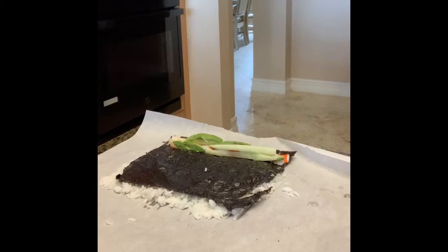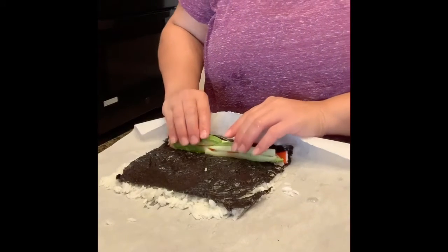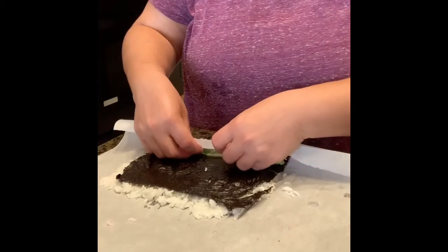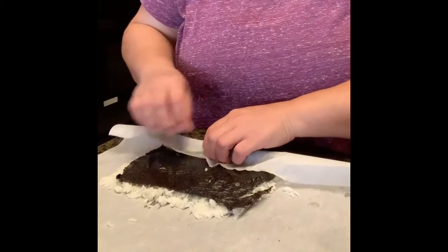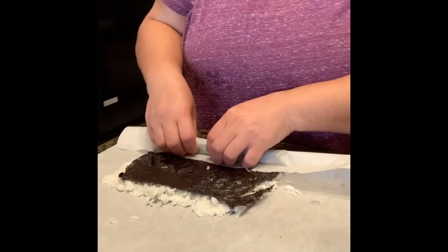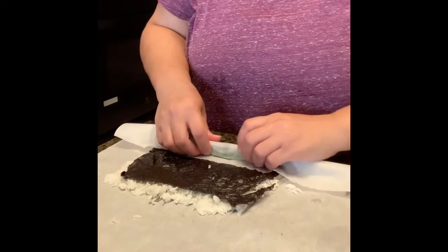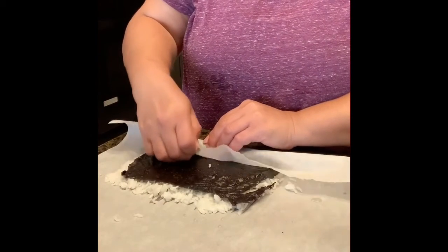Now the lovely process of beginning to roll. So I wanted my hands nice and dry. So you take the paper. You want the nori to be close to the edge, but not all the way. And you just start to roll, but you want to use the paper to help you, because it won't stick to the paper. It will stick to your fingers. So you want to tuck it in, tuck, so you get the tightest roll that you possibly can. Just like when you're rolling up a poster or something else.